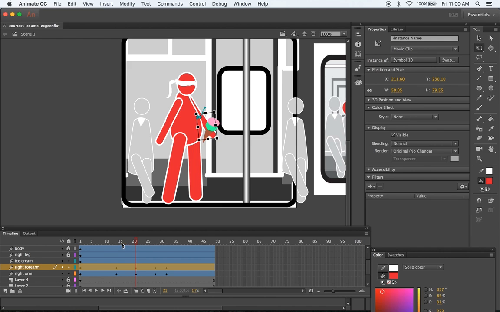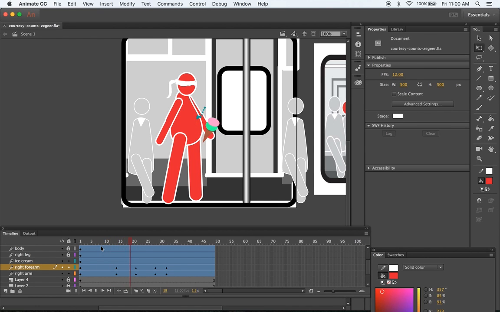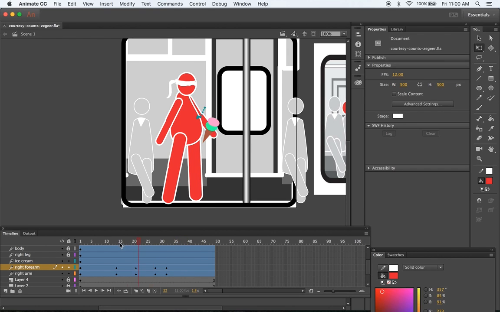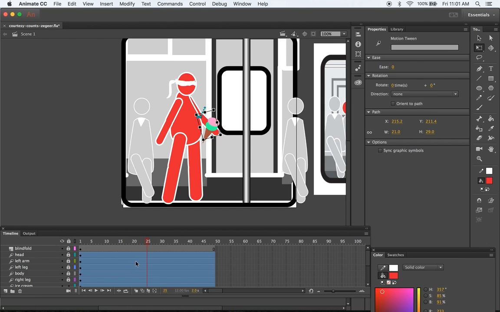I want it to feel like it's connected to the joint. So I have that. I'm going to have, when he hits the, well, let's first make the ice cream cone track to the arm.